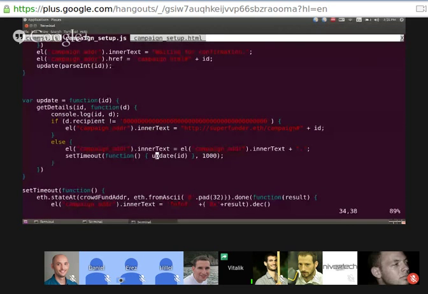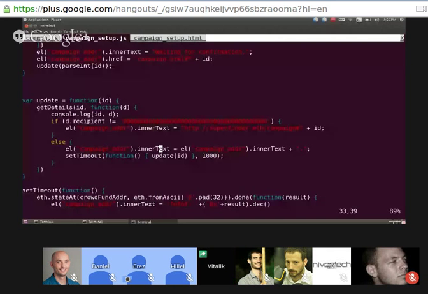All it does is keep adding a dot to this every second until it checks the blockchain and sees that the recipient is not 0, which means the recipient has actually been set, in which case it sets the address. So superfunder.eth is not an actual address, but you could put whatever you want. I kind of cleverly set the craft to be what I want it to be anyway.